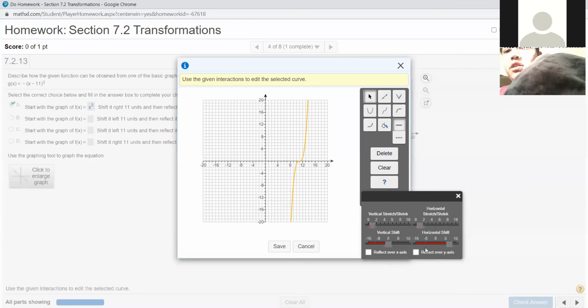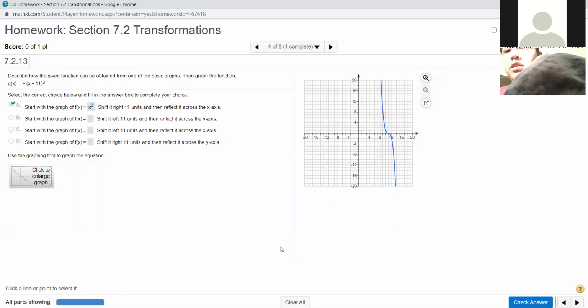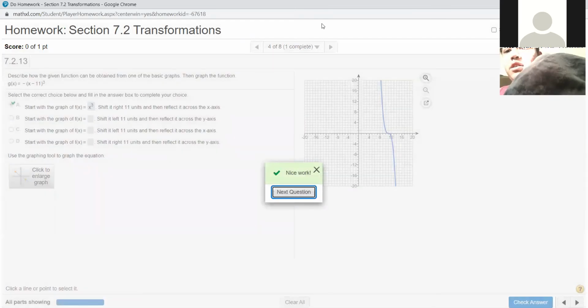And then down here, you'll have these 2 options that say reflect over X or reflect over Y. We're not doing any Y's in this section. We're only reflecting over the X. So now watch what happens when I click the reflect over the X axis to that yellow shape. It flipped it upside down. Okay? And then again, just check your answer to go to the next one.